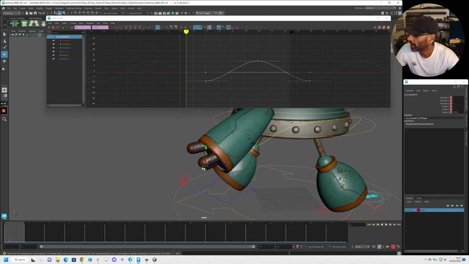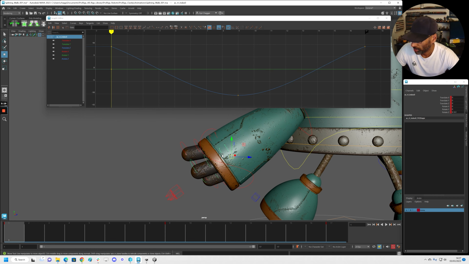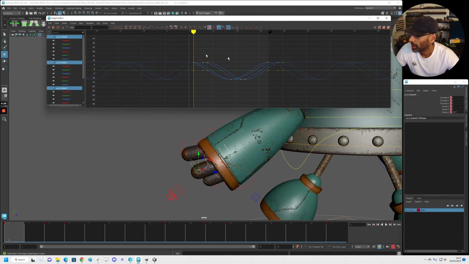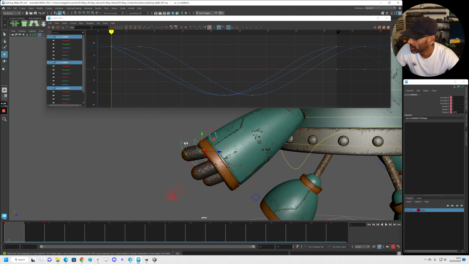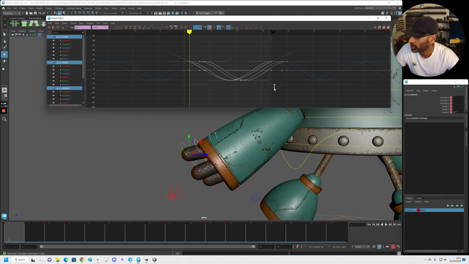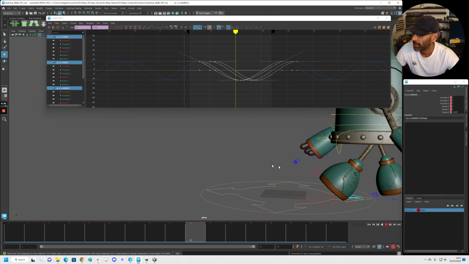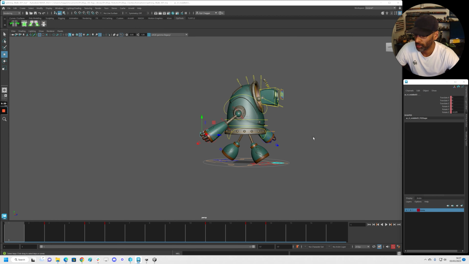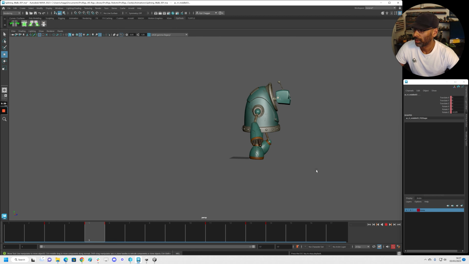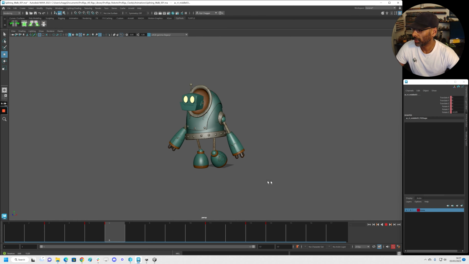And then we'll do the same thing where we'll get all of these controls and move it by 1, and then we'll get these controls, move this by 2, 1, 2, and then at least they're all different now. So if we look now, the timing is slightly different, right?